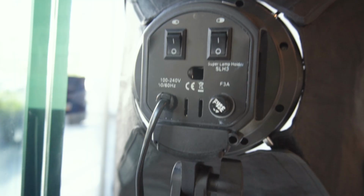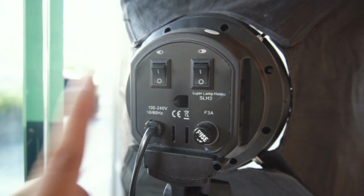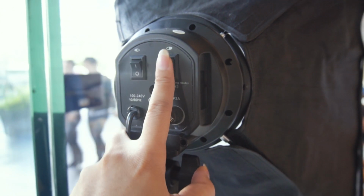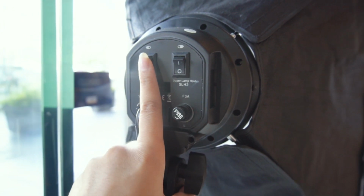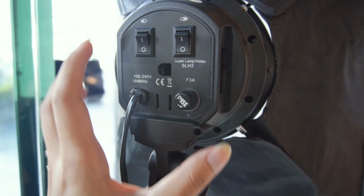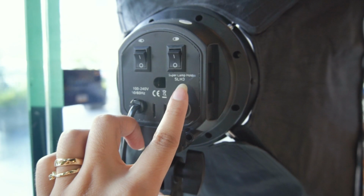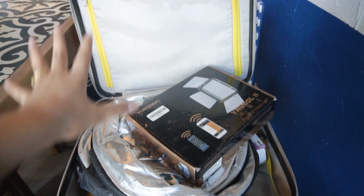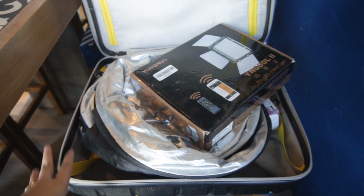There are 4 lights inside. I don't know what brand it is, but this is how it looks. So you can control how many you can switch on. This switches 2 and then this switches the other 2, so you can balance the light out if it's too much. And I don't really know what this does, but yeah, this is what we use. Softbox. Okay, so I always bring all our stuff in a suitcase so it's easier to carry, easier to bring.